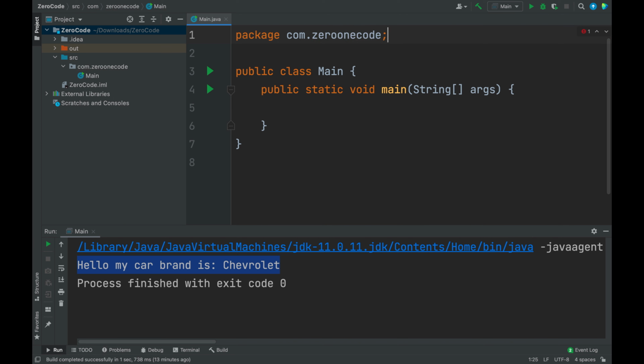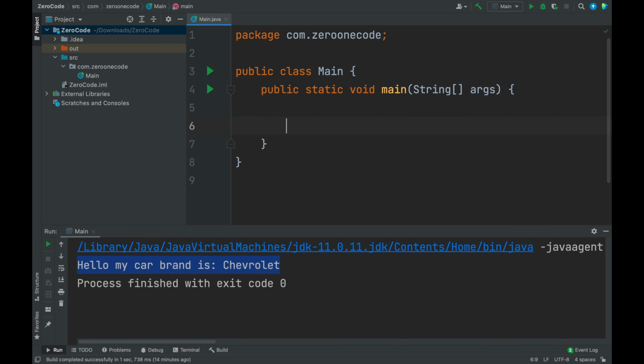So we always need to put a semicolon. We don't need to put a semicolon, for example, after the curly brackets. Here it doesn't affect anything. It will have no effect at all. So if you put it or didn't put it, it's the same.